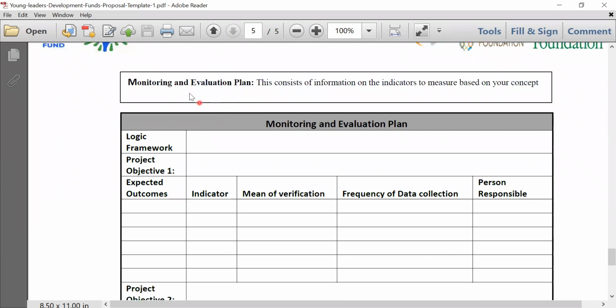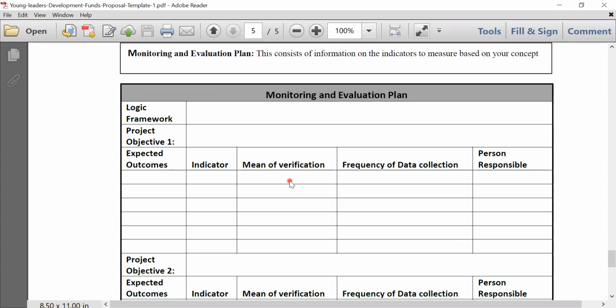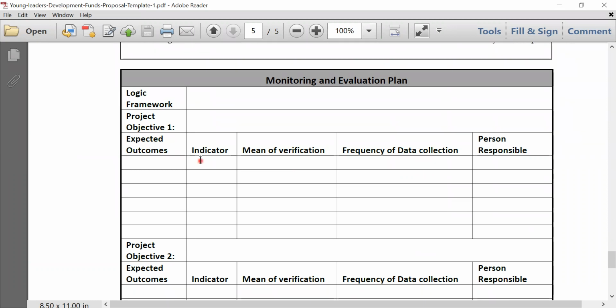Now, this is it. Monitoring and evaluation plan. This consists of information on the indicators to measure based on your concept. Now, logic framework, project objective 1, expected outcome. Let's say you want to do a training for young people so that they can start their business.